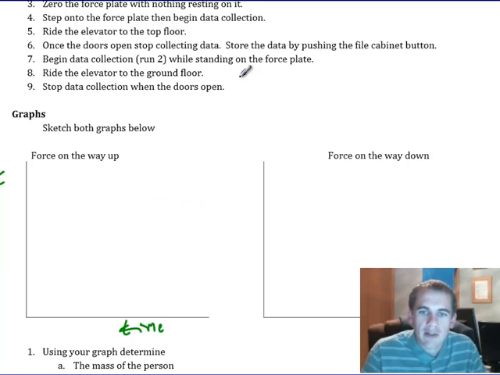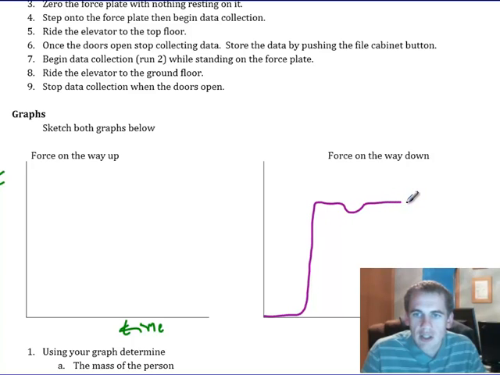So over here on the right, I'm going to redraw my graph. Okay? It was here, jumps up when the person steps on it, then I get this little spike down, then it stays fairly constant, then I get this spike up, then it stays fairly constant. Alright, so now I have my graph. And I'm pretty confident I got the right one in the right spot, because I can see the person steps on it, and then we get this wiggle down, and that means the force is actually a little bit less. I'm going to feel a little bit lighter, which must mean the acceleration is down, and so the elevator must be moving down since this is the initial acceleration.